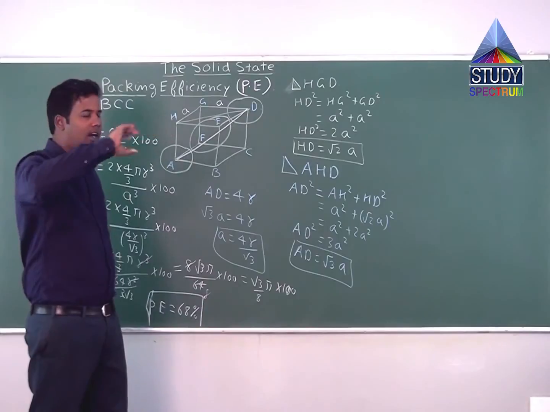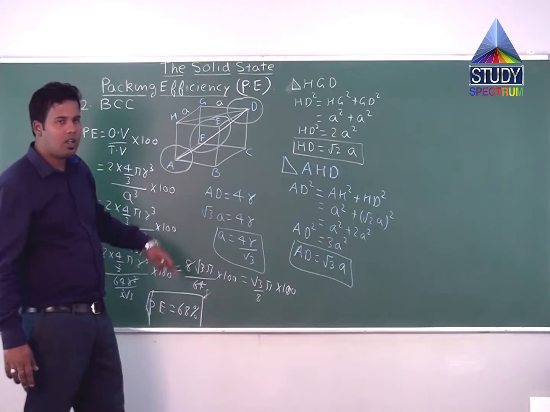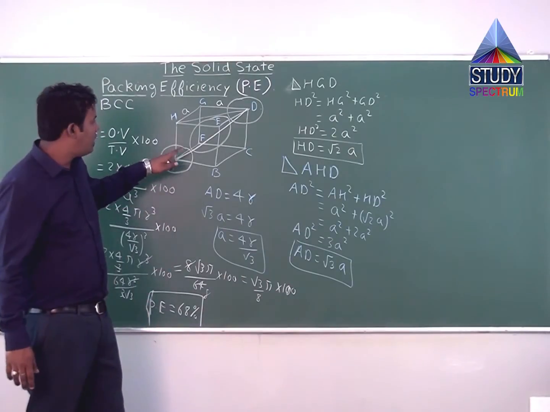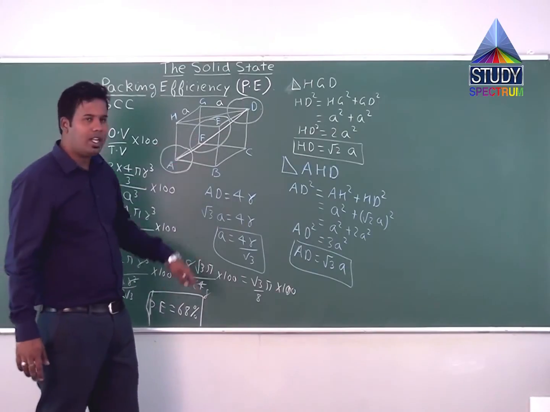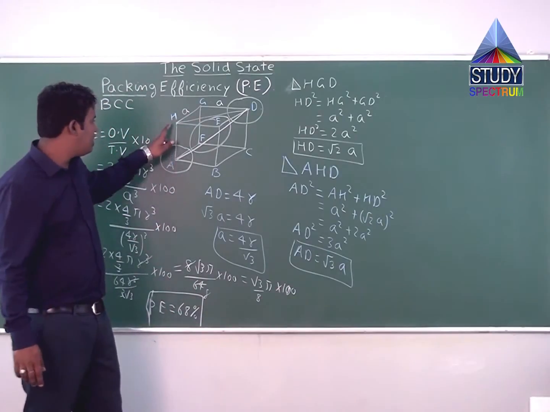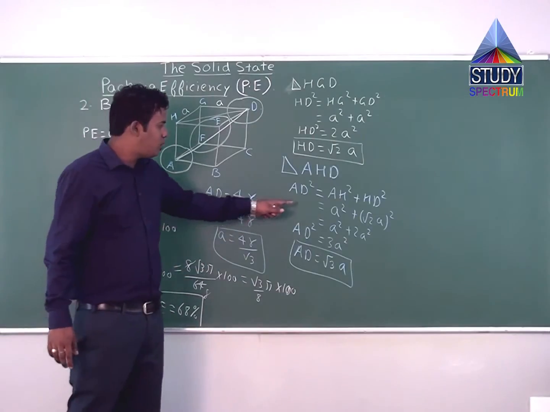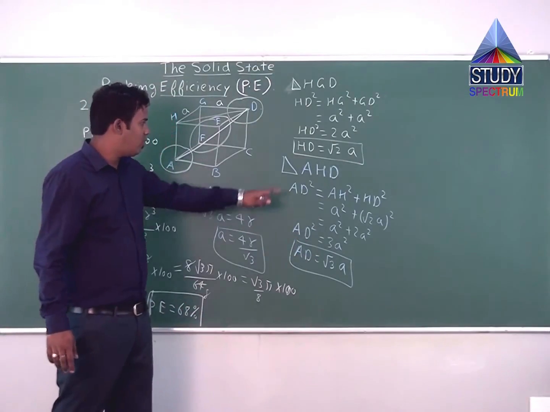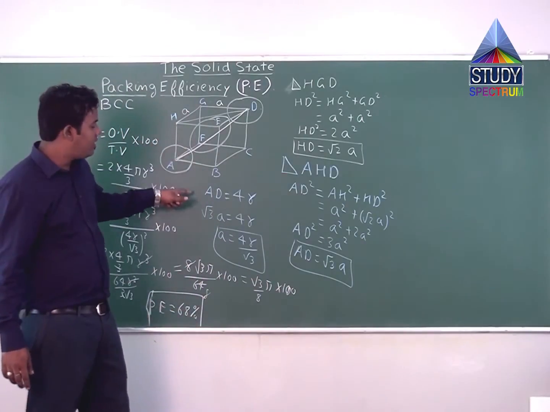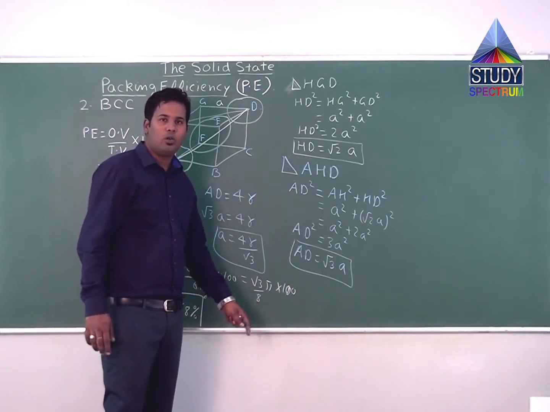Now since it is a right angle triangle, this body diagonal is also the hypotenuse of this particular right angle triangle AHD. Applying Pythagoras theorem in this triangle, AD square is equal to AH square plus HD square, where HD is the face diagonal of the top face and AH is one of the edge lengths. AD is one of the body diagonals. By substituting the values, HD turns out to be root 2a, and AH is simply small a, that is the edge length. So substituting these values and calculating, I have got the body diagonal as root 3a.